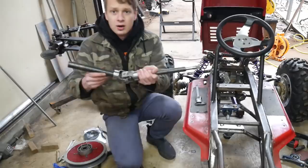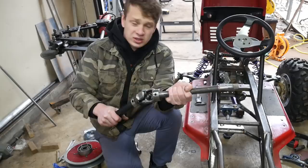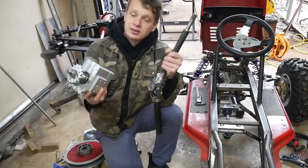A lot of you guys also suggested I use tractor PTO joints. So that's what I'll be using for this drive shaft. Supposedly they're rated for 60-70 torque, which is about what I have, but at a very low RPM. So we just have to see how they hold up. So yeah, let's go ahead and get to finishing the drive shaft and mounting this billet reverse box.